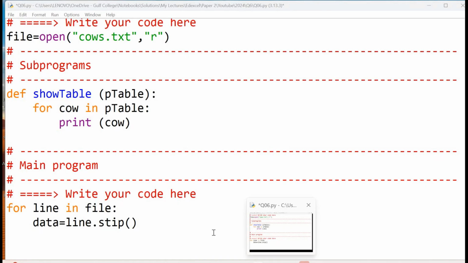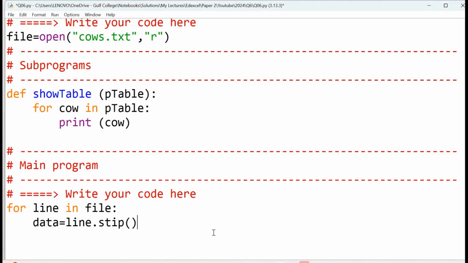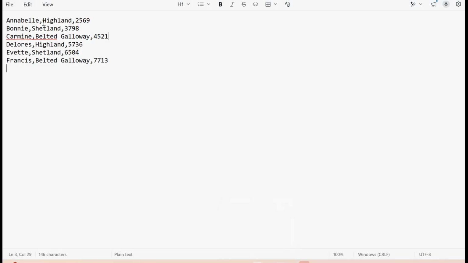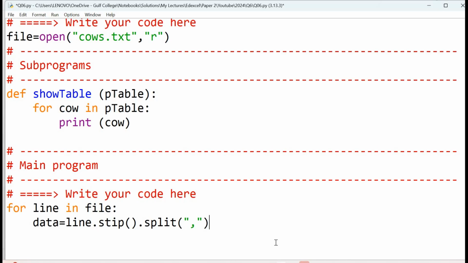I want to remove that \n, and then it should be split using the comma. Comma is used to separate one field from another. Everywhere you find a comma, you separate it. Now your fields will be stored into the data list.